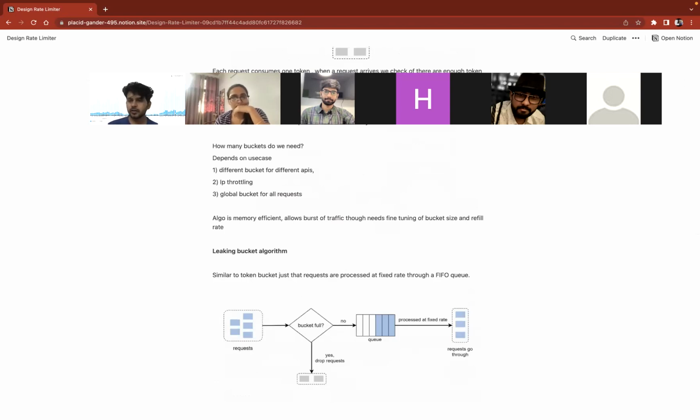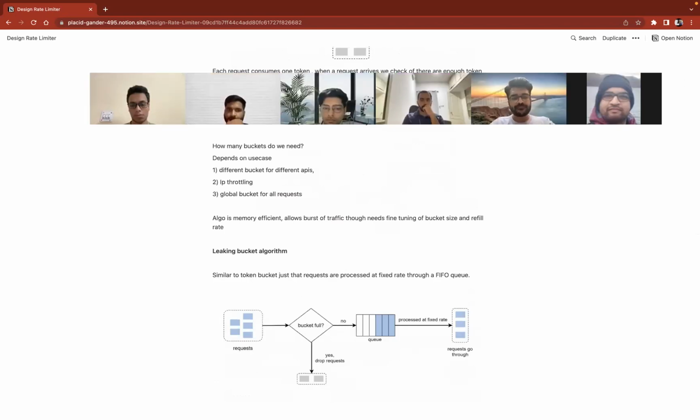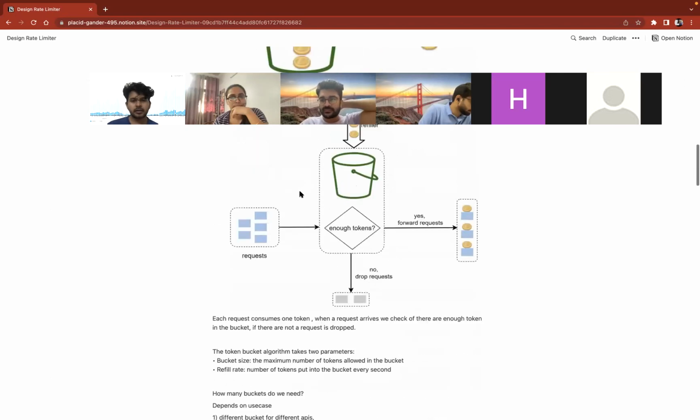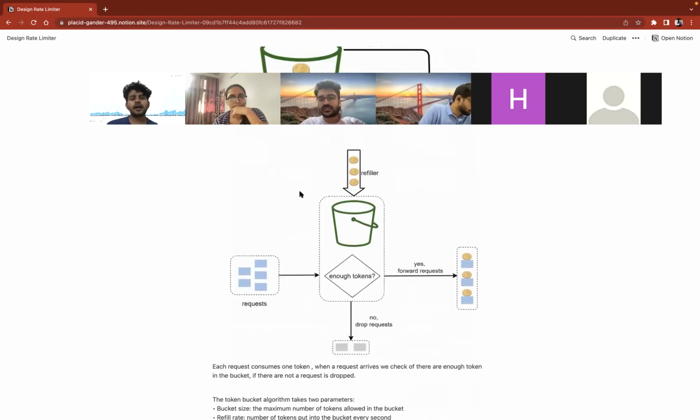Any input till now from anybody? I did have a question though: how does this token bucket algorithm work? How does the token get refilled every time? Is there another system in place which starts refilling it? We'll go about those. Pratik, those are maintained through Redis. All those we'll talk about once we get to more.